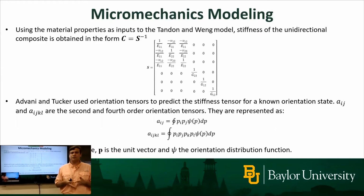Our next thing we need to do is homogenize based on the orientation. So what I mean by that is these fibers are all misaligned in different directions. So we need to look at that misalignment and include that all into our construct. Where that boils down to is each fiber is pointed along this vector P. We take each one and the next one and the next one and sum those up. Or if you think in terms of integrations, a summation and an integration are the same thing, they're interchangeable. So we're going to sum the probability psi of the fiber pointing along certain axes over the entire unit sphere. And we end up getting a tensor.